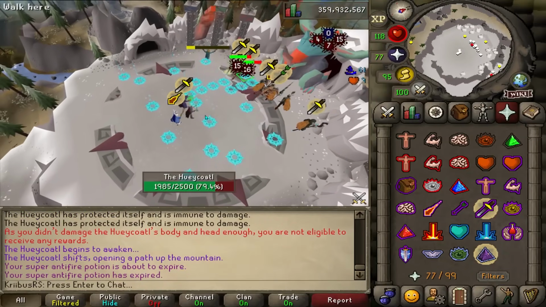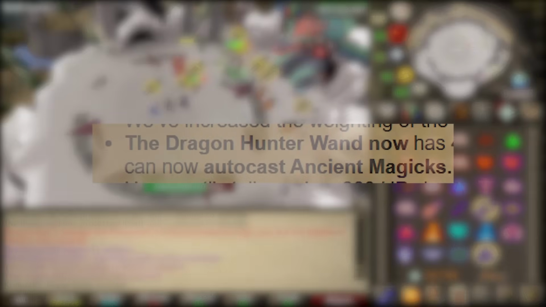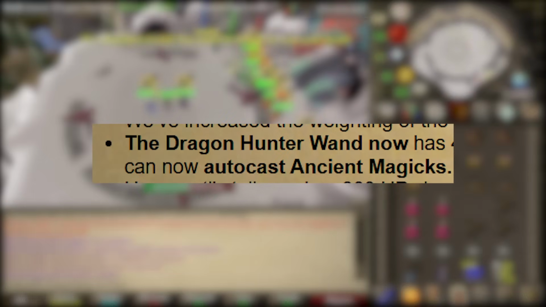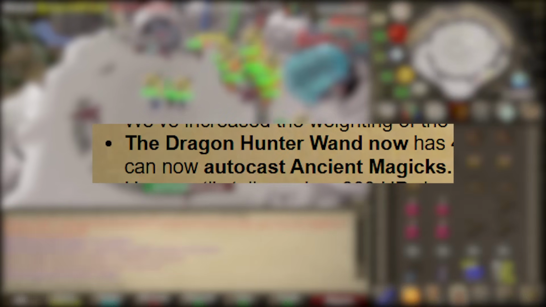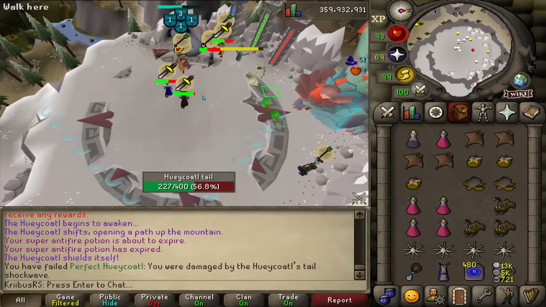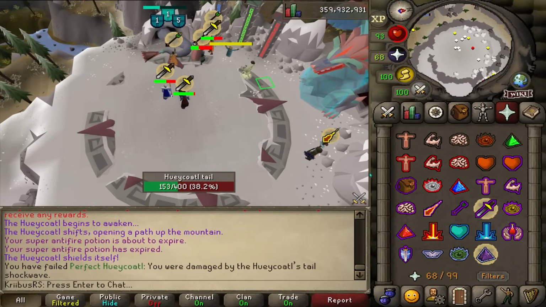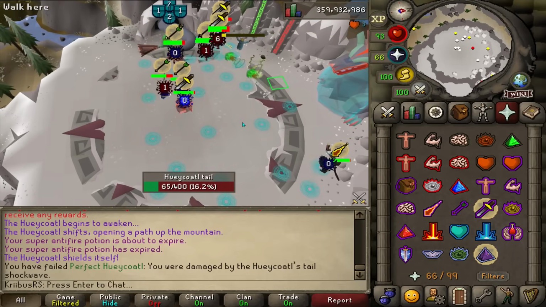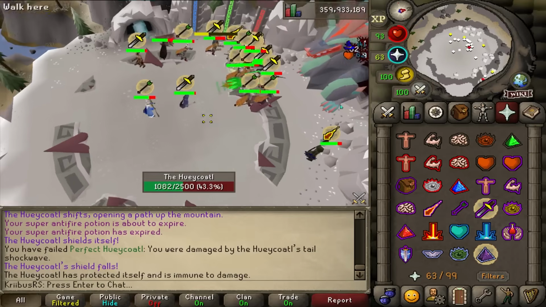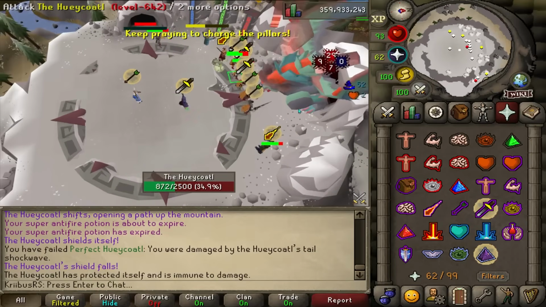Now, one very odd thing they added with this update is that you can now automatically cast from the ancient spellbook. It doesn't make much sense, because the only time you would use this weapon is when attacking dragons, and all dragons are weak to earth spells, meaning you need to be on standard spellbook always. So having ancient magics to be autocasted doesn't really mean anything for this wand. You need to be able to cast the big earth spells to deal more damage.